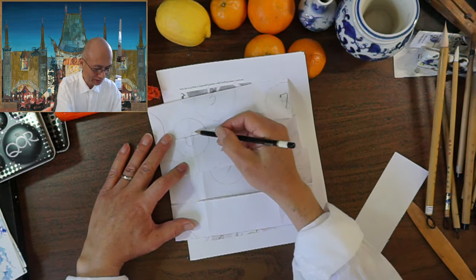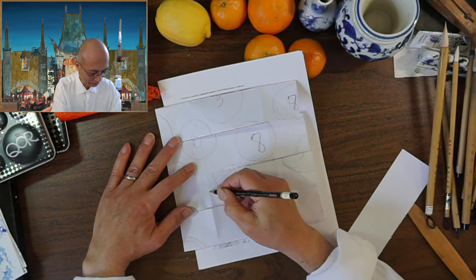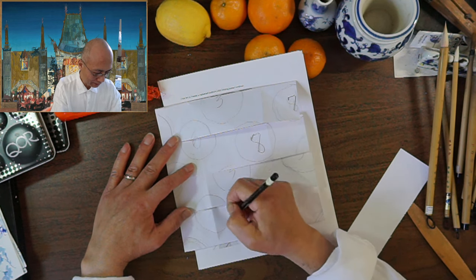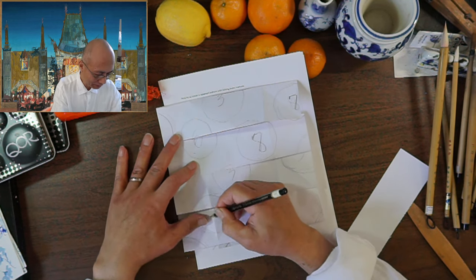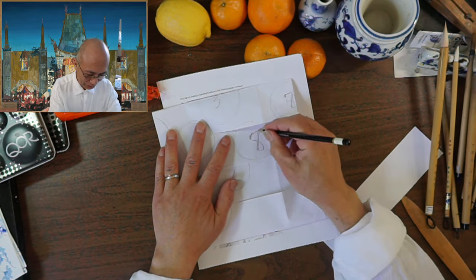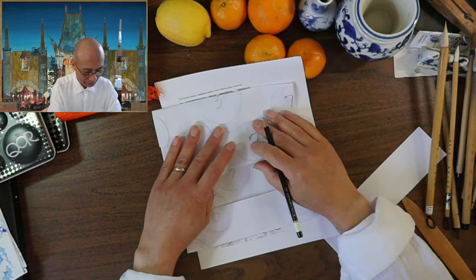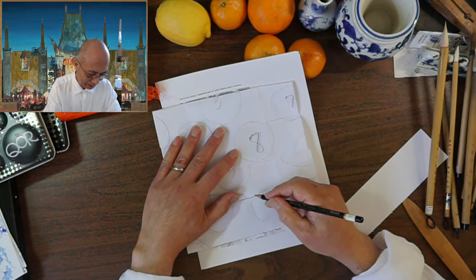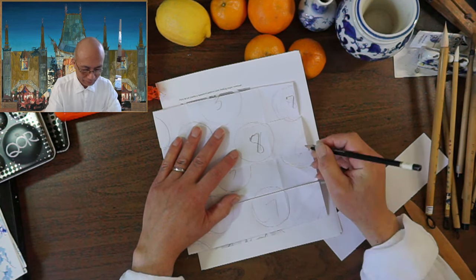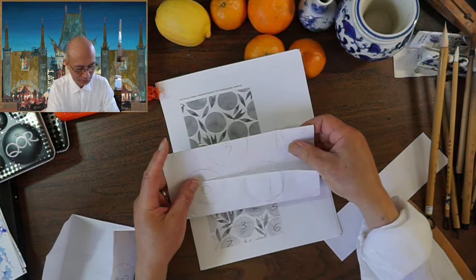This is my finished practice. So you can take this as your reference while you're watching me do the new one. Okay, so this is number 6, and number 7. Number 8 is still hidden. So in principle, we don't paint anything that's not complete in this view, okay? So number 7, and where's number 8? It's a little bit tricky.